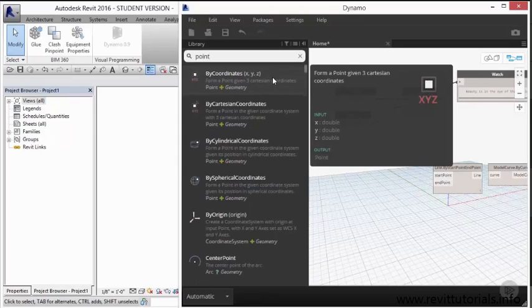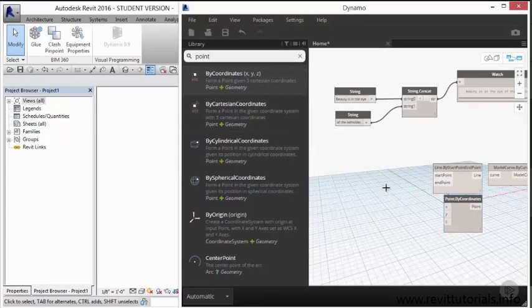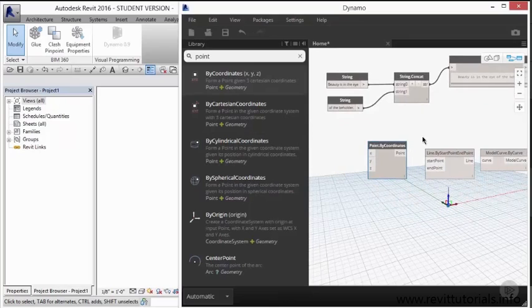Search for point and bring in a byCoordinates point. It will require an X, a Y, and a Z numerical input, and it gives us a point output, which we can connect to the start point and the end point of the line.